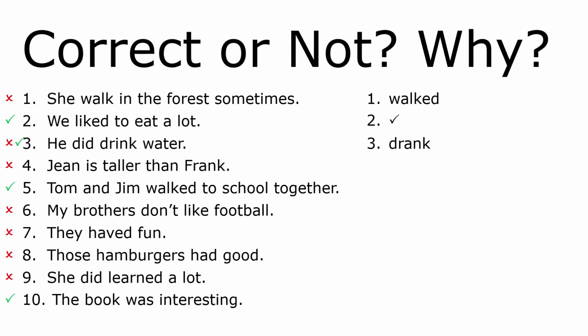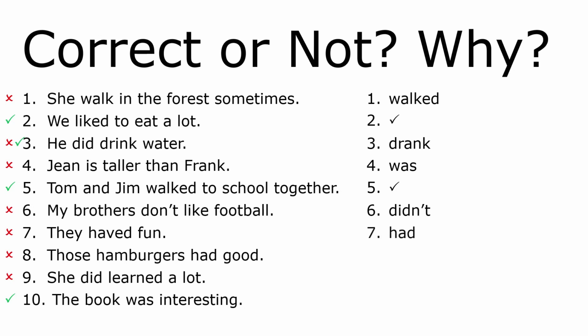Jean is taller than Frank. Well, it's a good sentence, but not in the past simple. And this is one of the things that people do. They mean the past, but they write in the present. So don't do that. Jean was taller than Frank. Tom and Jim walked to school together. No problem. My brothers don't like football. Again, this is like number 4. It's a correct sentence. My brothers don't like football, but it's in the wrong tense. We want these sentences to be in the past simple, not the present simple.